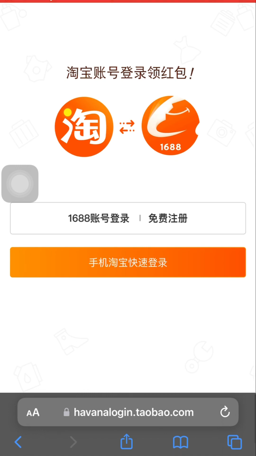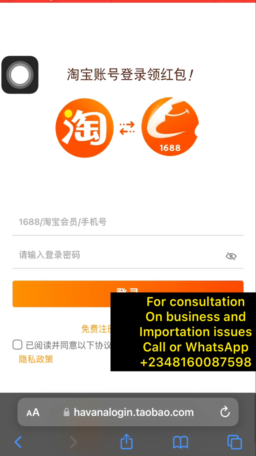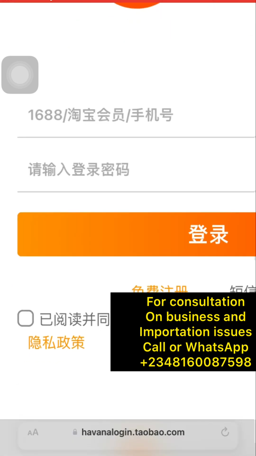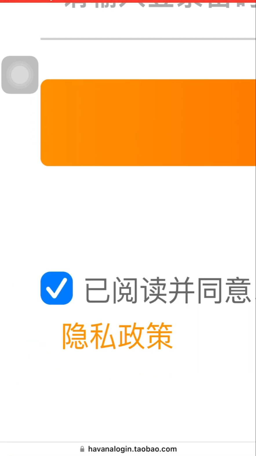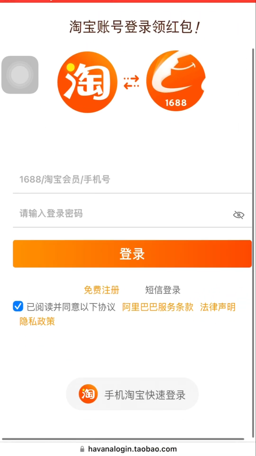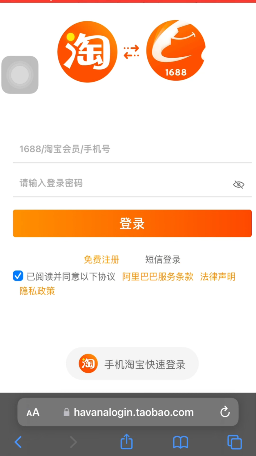So this is where you reset your password and all that, but stay tuned, I'm still going to be teaching you something here. So click on this 1688. Once you click on it, by default this is what you are going to see. The first thing you want to do is to check this box here. Click on it. I've already checked it, right? Let me zoom in again. Let me see if I can translate. Okay, there is no option of translating. So guys, this is by default. After clicking on the first option, it takes us here.